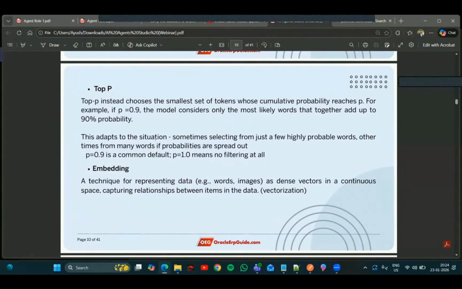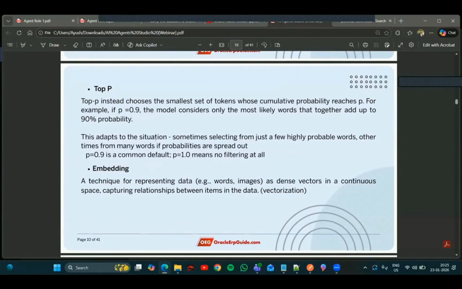Some of you might have some questions on the last two terms that I said. I have introduced two new terms, probability and tokens. So what does probability have to do with AI agents or with AI in general? And what are tokens? Humans understand text using letters or words. An LLM does not do that. An LLM understands text based on tokens. A token can be a word, but a word can be multiple tokens. I think you get what I mean.